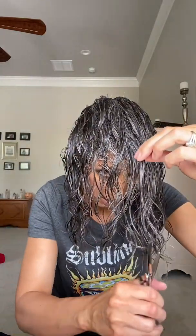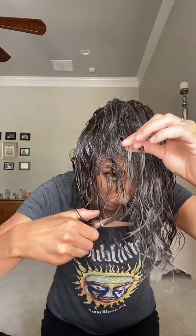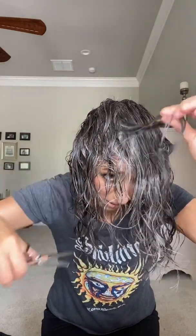Now, if my hair wasn't wet, that could merely be some of those pieces starting to dry. But because I just got my hair soaking wet, anything that's starting to fray out at the ends, I know just needs a little trim. And again, if you're worried about getting too much, just barely take any. Take a teeny tiny trim. I don't recommend going in and going ham sandwich and taking inches off. Even if you're like, ooh, it's frayed up 1.5 inches, 2 inches, just take a little bit off the ends and see if that helps.